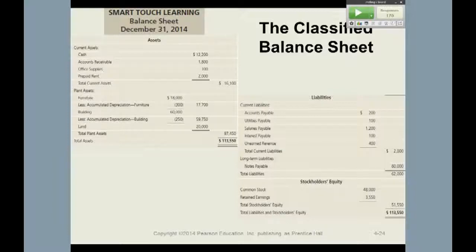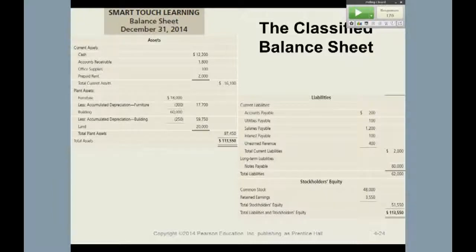It's the same balance sheet we had before. That was in a report form and was not classified. This is classified now. Liabilities are first current and long-term. Current liabilities are accounts payable, notes payable, etc. Interest payable. Long-term liabilities include your notes payable. Then, of course, in the equity section, you always list the common stock before the retained earnings. So again, this is an account form. It's got the assets on the left, liabilities and equity on the right. If it was the report form, they would be stacked.